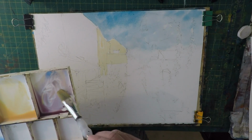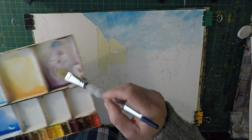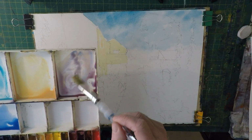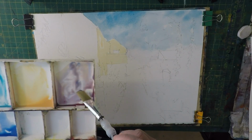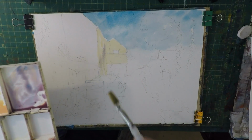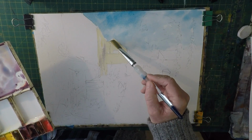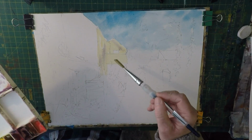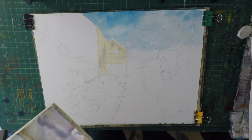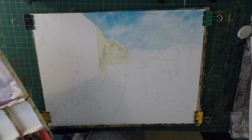What I'm going to do with that is just add a little bit of the permanent rose and cobalt blue, just a slightly greyed out version, a bit more blue in it. I'm just going to hit the page a couple of times so it's not too flat in colour, and the same on that side, just to give it some interest. And those colours will then just merge in together on the page.